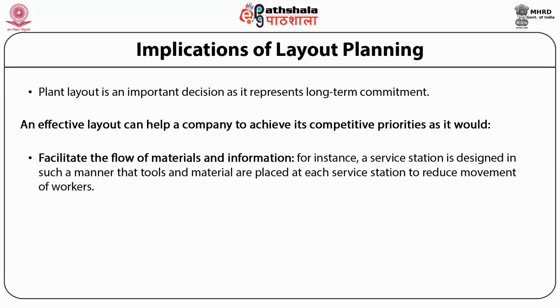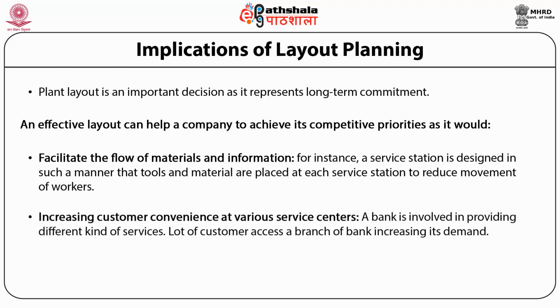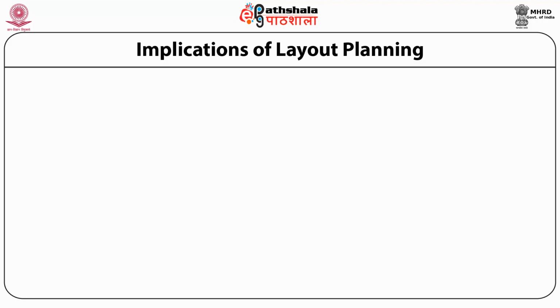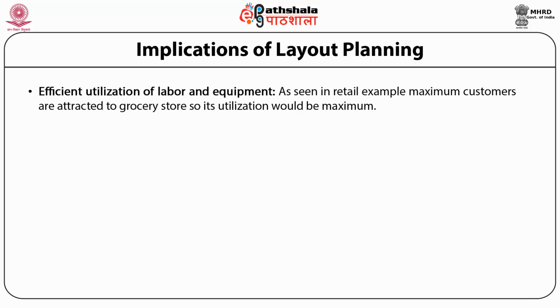In a university, a dean's office is located close to vice chancellor's office to facilitate easy flow of information. Increasing customer convenience at various service centers. A bank is involved in providing different kinds of services. A lot of customers access a branch of a bank, increasing its demand. To reduce inconvenience in terms of waiting time and smooth flow of customers, a bank has to select a proper layout.